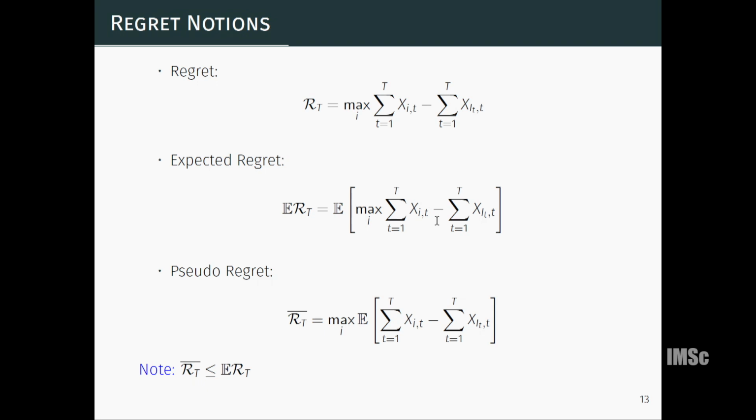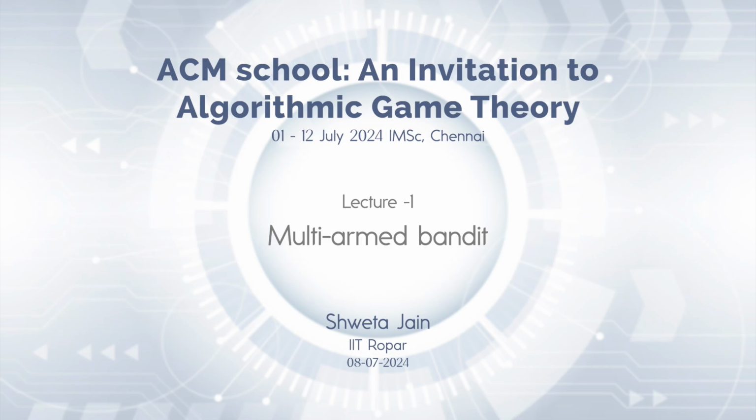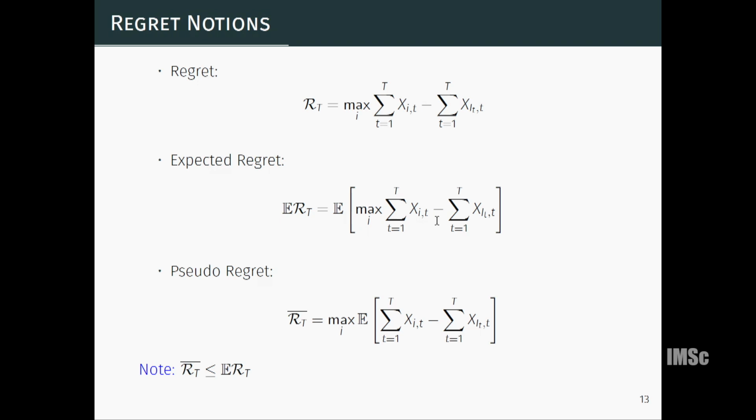So the notation I was asking about: in the first one we have summation xit, so this i is representing the arm which has maximum reward in that round? No, arm i is not in that round. It is max over i of this summation. So, for i equals 1, you find what reward arm 1 would have given if I had pulled it over capital T rounds. Max is outside the summation. That means you are summing first and then finding the i which maximizes that summation.